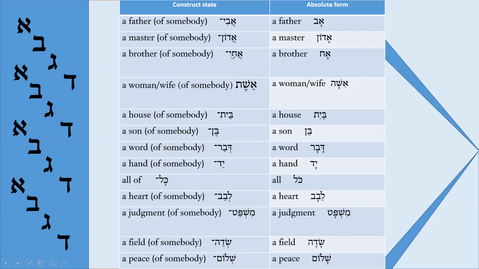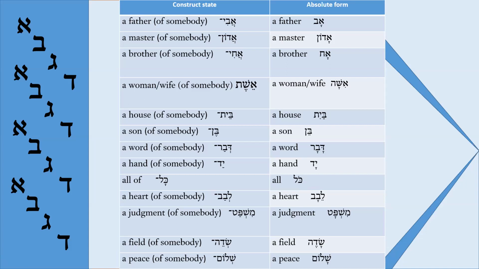Ach would be ahi, af would be avi. So in those cases, or ben would be ben, and it would have the vowel. Do you see it was tsere, but it was transformed to segol. In those cases, it is very difficult to predict how they will do, what will be the behavior of the vowels. But there are some usual rules that we can follow in order to understand what kind of reduction took place.